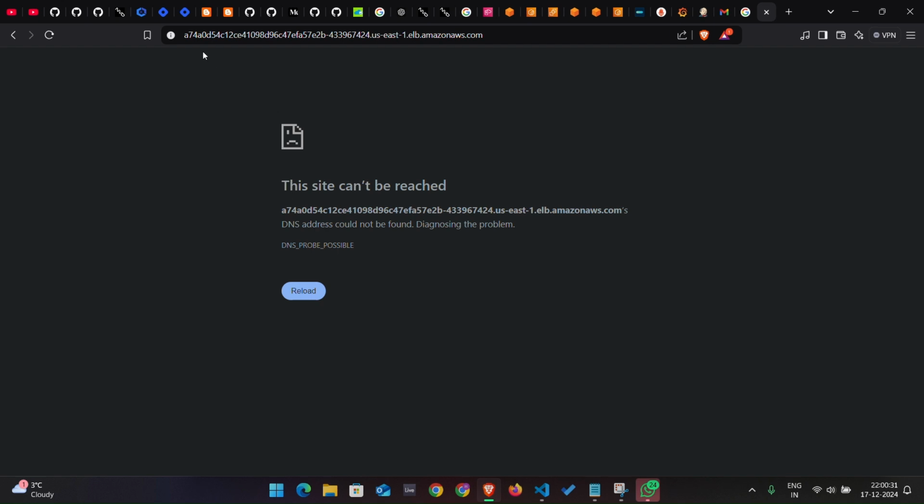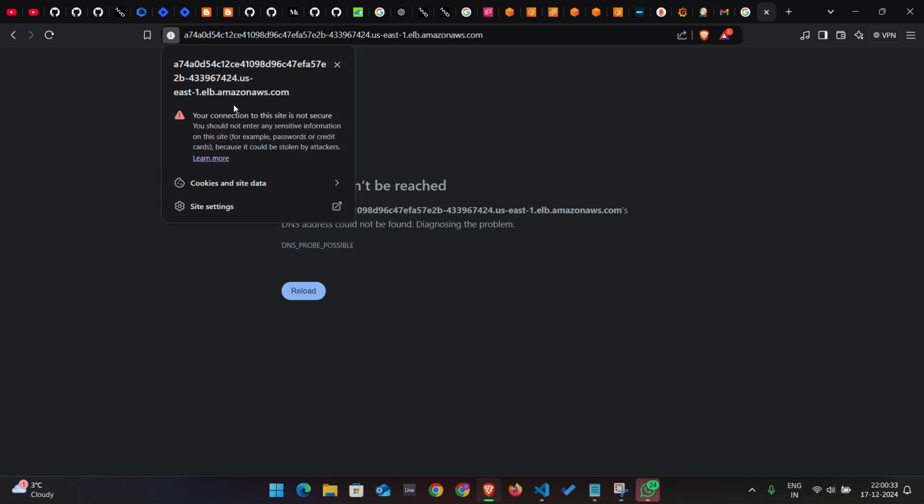Oh, let me just check it out. So basically what happens is the connection is not secure. Okay, so we will just access it anyway.